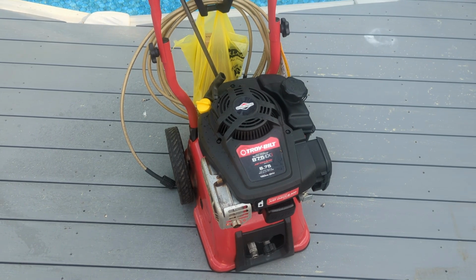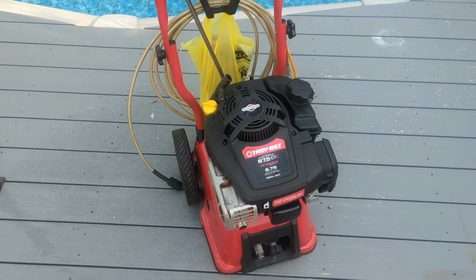I think you should go with a gas pressure washer. It saves you far more headache than this pressure washer over here. It just seems like every single time something goes wrong with the Rockin Rocker, this is actually the best alternative out there. It's a little bit louder. Obviously, it's gas, it's gonna make more noise, but it actually gets the job done in far less time than this one. And I'm tired of troubleshooting, finding out what's wrong with the Rockin Rocker. So that's that in a nutshell, guys. The Rockin Rocker is pretty much done for and over with. Let's move on to the Troy build.